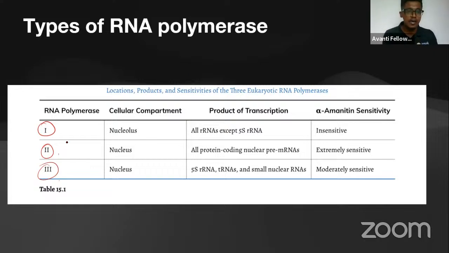Let's talk about RNA pol2 first, because it is very simple, easy, and more important for our understanding of transcription. RNA polymerase 2, where is it found? It is found in the nucleus. And what does it produce? It produces mRNA. What is the role of mRNA? mRNA is a sequence of RNA that is responsible for the production of protein.